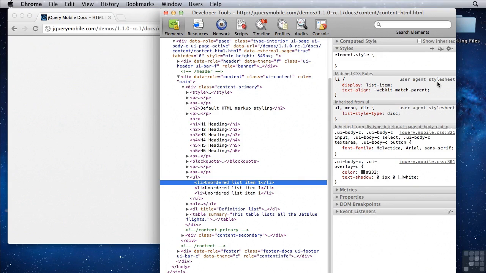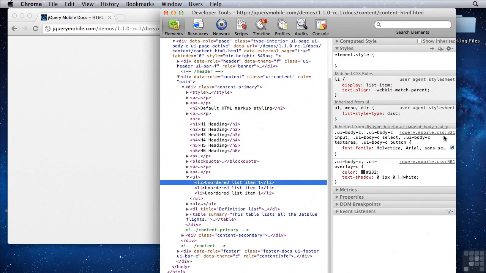On this part of our right-hand side pane, we can see that these two CSS properties are being set by the user agent style sheet. What that means is, in my case, Google Chrome is setting these properties. It's also setting list style type to disk, and that you can see is in this rule, also from the user agent style sheet. Now, different browsers have different user agent style sheets. For the most part, you can trust that they're the same, but that's the reason that we ever use CSS resets.